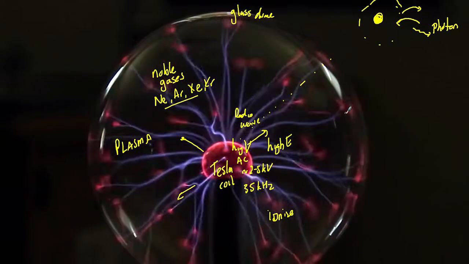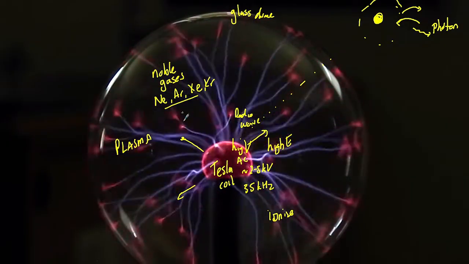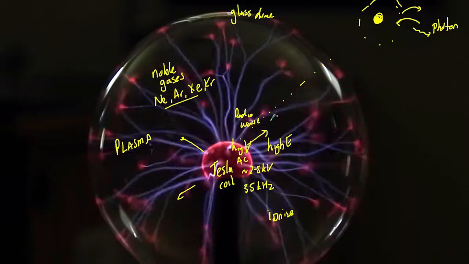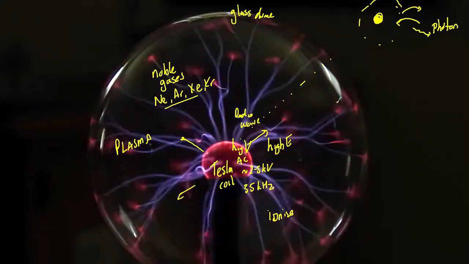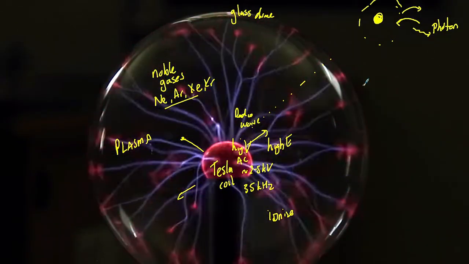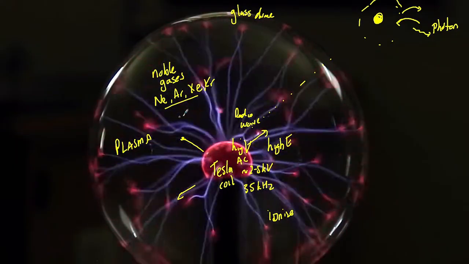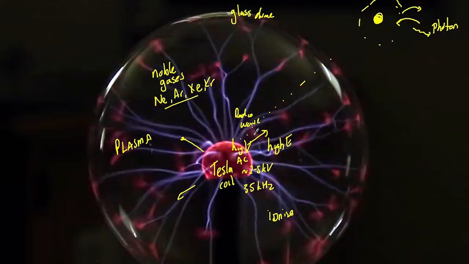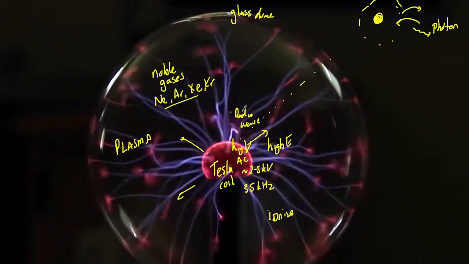And the light is actually unique to the elements. So if we were to do a spectral analysis of the light, in other words, break the light up into its individual frequencies from, let's say, a spectroscope, then you have a particular signature of frequencies. And those signatures are unique to the elements that we have in here. So the colors here are indicative of the elements that we have in this dome.